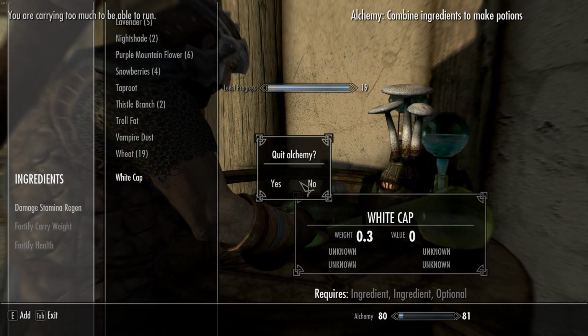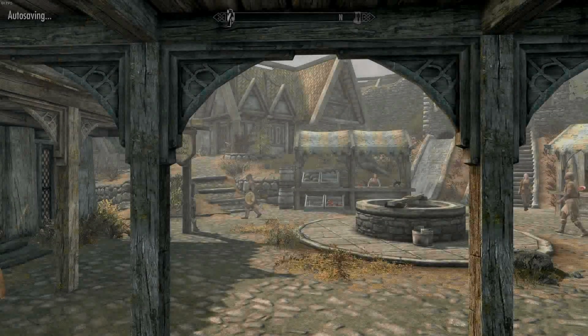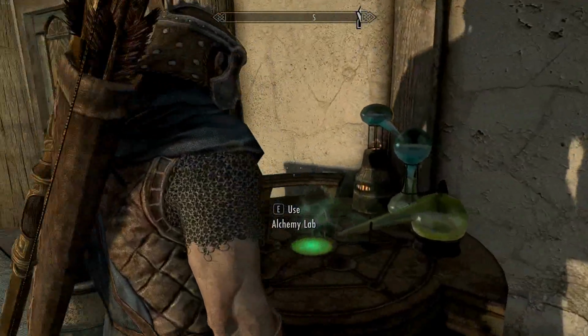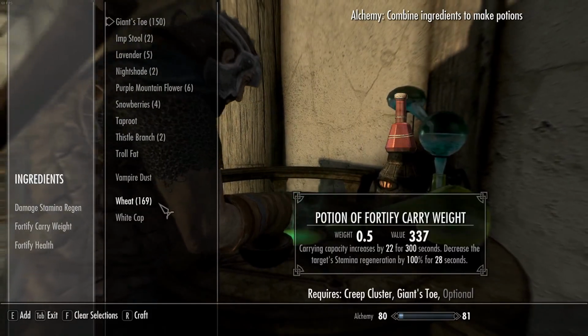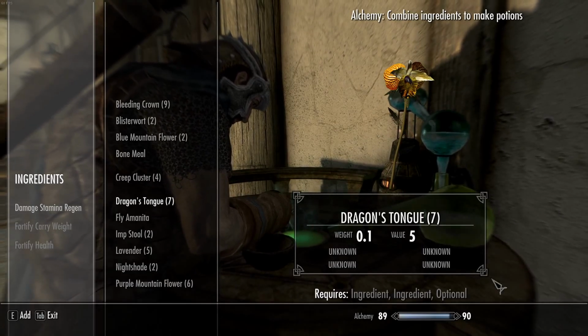Alright, so that got us right up to level 80. So I'm going to go on ahead and grind out a good solid 150 more. Alright, so we just got about 150 more. Now I know that the gap between 15 to 80 is probably smaller than the gap from 80 to 100, but we're going to try it anyway. So let's use our 150 Giant's Toes, Creep Cluster, and Wheat, and that gets us about to level 90.